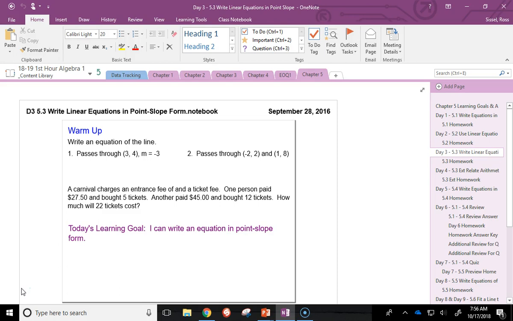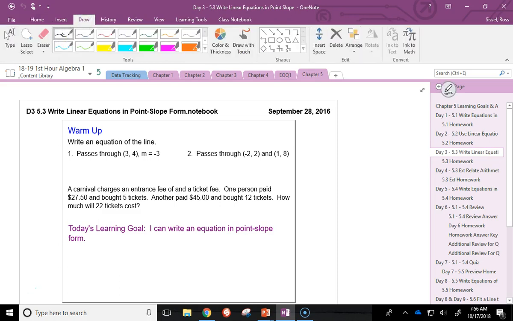This very beginning, the warm-up, I think we were going to have a little bit of trouble, so I'm going to go a little quick through it, especially because of our time. Our grading took longer. It says, write an equation of the line. So, how could we write an equation for the line when all I have is that it passes through (3, 4) and our slope is negative 3?